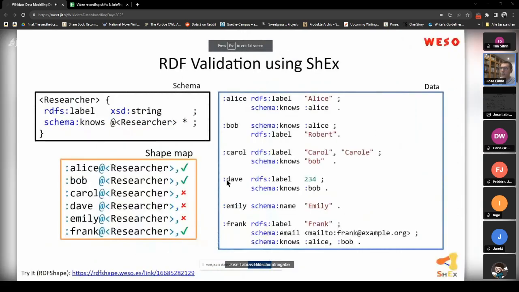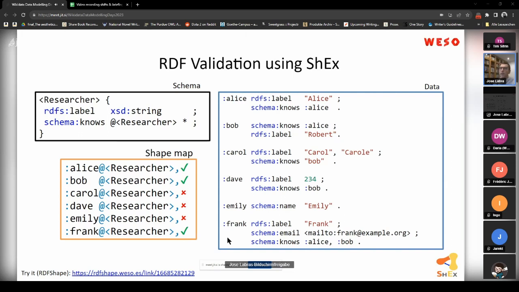This is also interesting for discussion later if we have time: is it an error or not if we put closed and it doesn't validate? It depends a lot on the use cases. Something that, in my opinion, is interesting is that what we have with entity schemas in Wikidata is what I call an ecosystem of entity schemas.